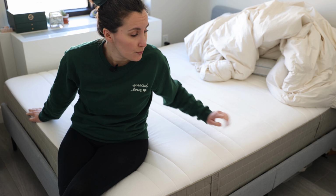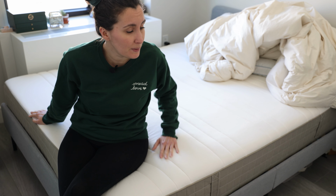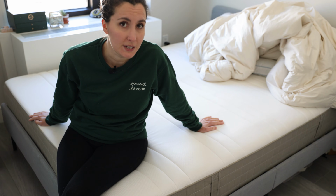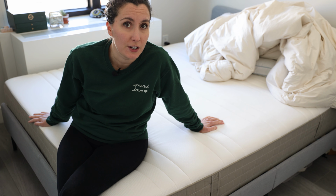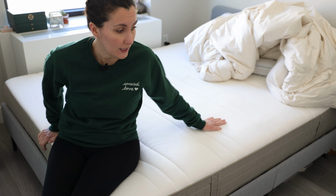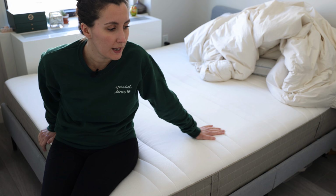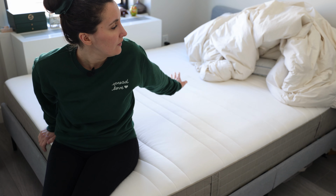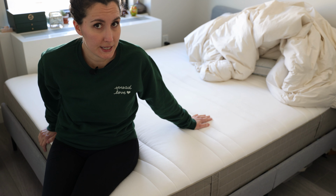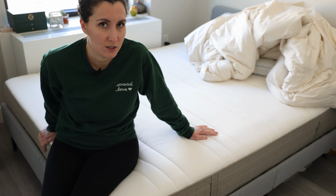Some people like to sprinkle baking soda on top of their mattress to really deeply clean it. My mattresses are pretty clean. I protect them using the mattress protector I just showed you. I don't think that the baking soda sprinkling is necessary in my case. One thing I will do is open the window and let in a ton of fresh air for the mattress to be a bit refreshed. I also recently turned the mattress around so that way the weight is better distributed.